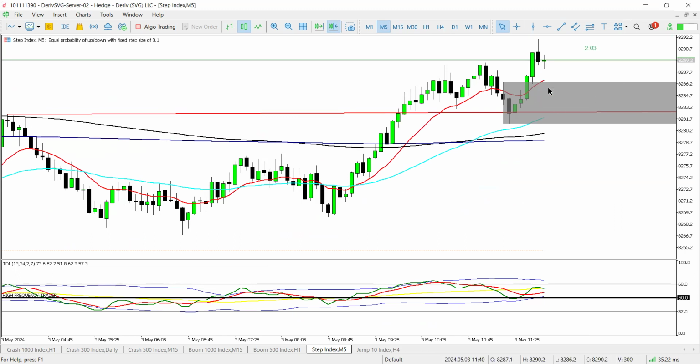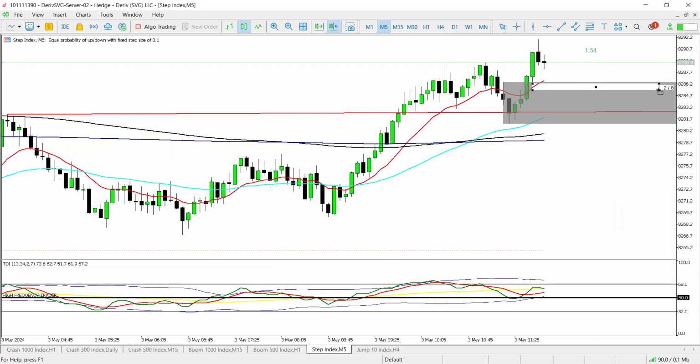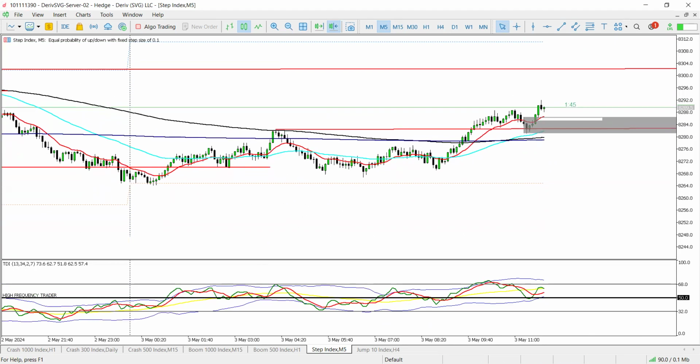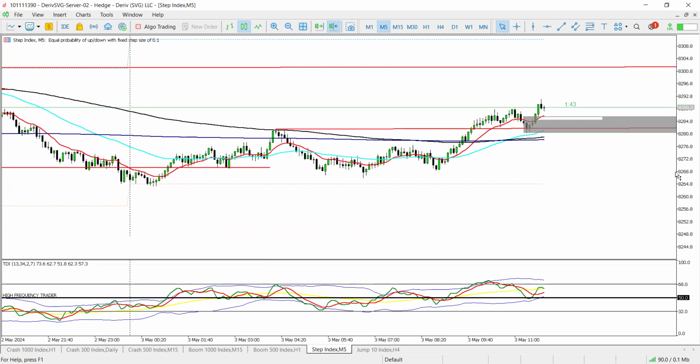So what do we have on the 5-minute time frame? We've got a fair value gap between this candle here and this candle here. So if we extend it, you see that white space there. That's a fair value gap where price can come into. Then the TP is right at the top, the red line, and yesterday's high.